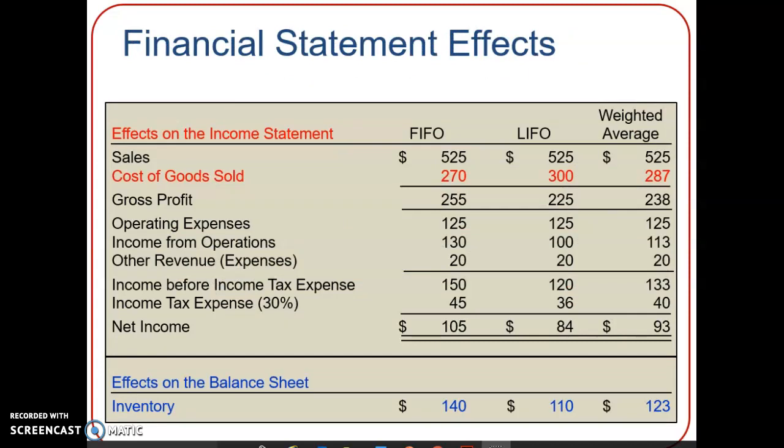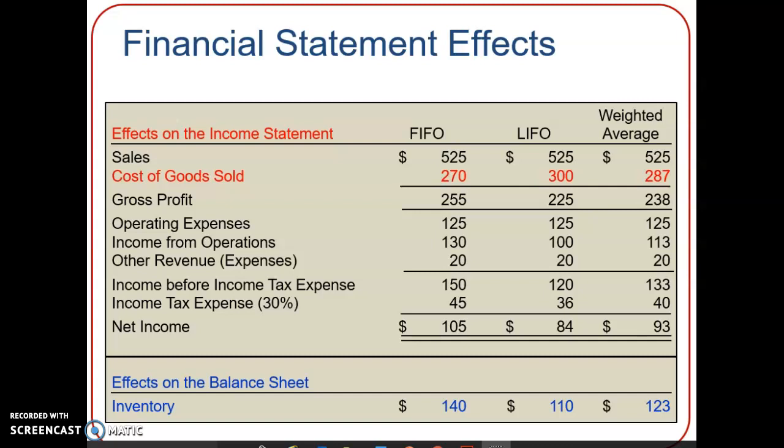Alright, so that's the three methods. We can compare them quickly. We just plug the numbers from the previous calculations into this side-by-side comparison table. We have LIFO, FIFO, and weighted average. The total sales is the same, right? Because that's the price we sold those units, 35 of them, to our customers, which is the same across the board. We calculated the cost of goods sold differently.